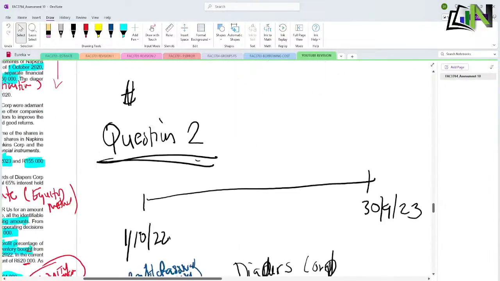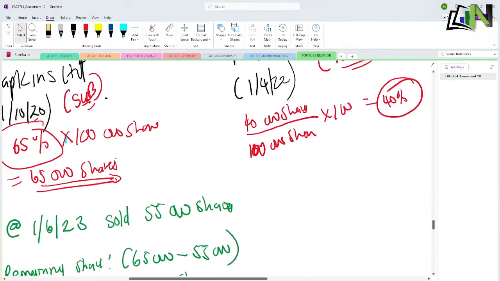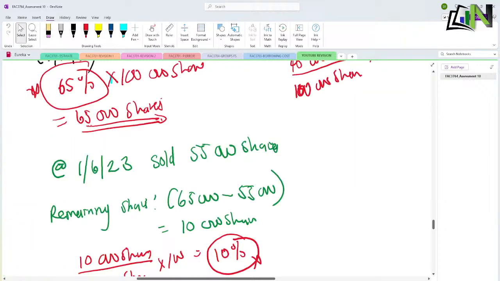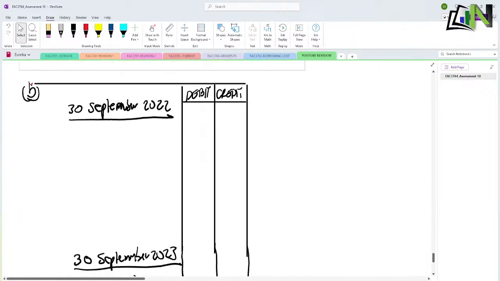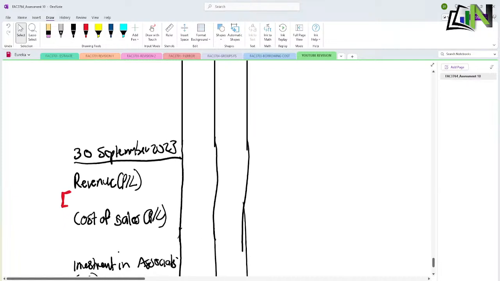When I go back to my group structure, you see here that we actually have 40%. The associate has 40%, so we focus on our 40%. My revenue was my 100%, so that's 30,000. That was my 100% revenue times 40%, because I'm focusing on my interest. So we take 30,000 multiplied by 40%. That will be the share of your revenue, which is going to be 12,000. So I'll come here and debit revenue with 12,000.